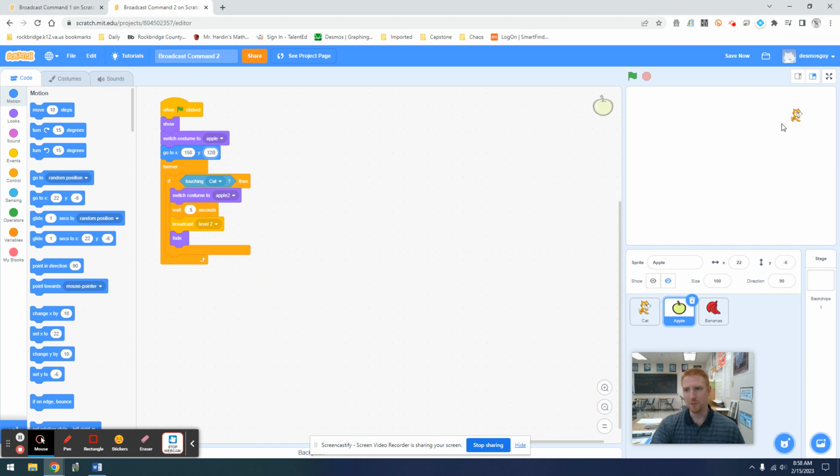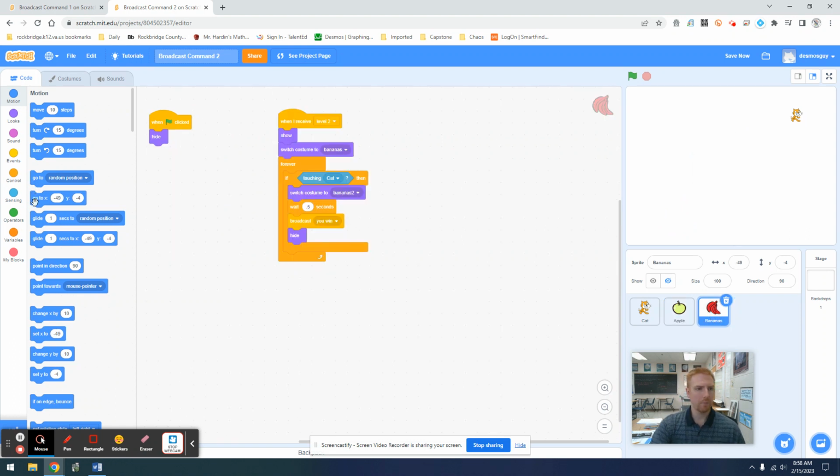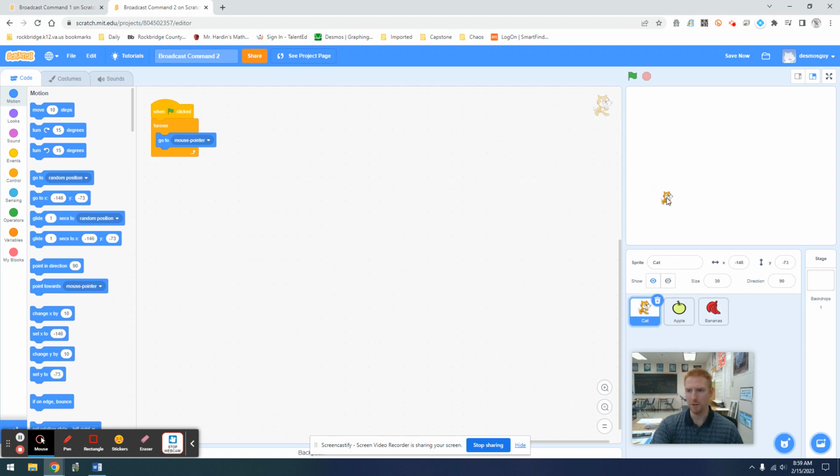I'm gonna do basically the opposite for the banana. I'm gonna put it down at negative 150, negative 120. That way when I touch the apple, I have to move across the screen to get to the banana. So again, I'm just doing this so that I don't just automatically touch both and it blows through without ever seeing what's happening. So you can do whatever you want. You can even do a random position if you'd like to. But I just assume somewhere around this area should be good enough. And that's negative 150, negative 120. That's somewhere in here. All right.